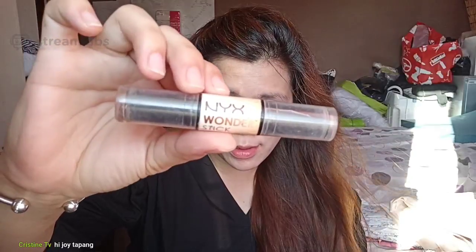concealer and contour stick. So I'm gonna use NYX Wonder Contour Stick. So I'm gonna use this to emphasize my cheekbone, kasi medyo ma-cheekbone ako. Sa mga gusto magkaroon ng cheekbone, this is perfect for you kasi nakaka-emphasize siya ng cheekbone and nakakaliit siya ng tunga and this one, forehead.